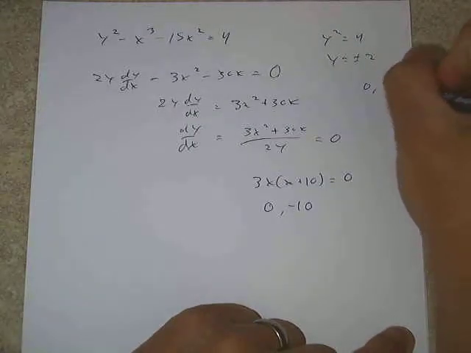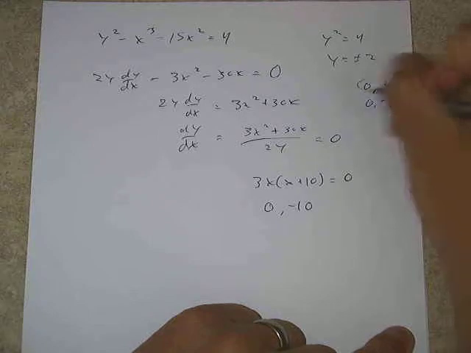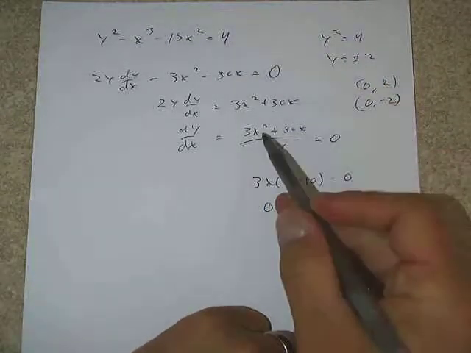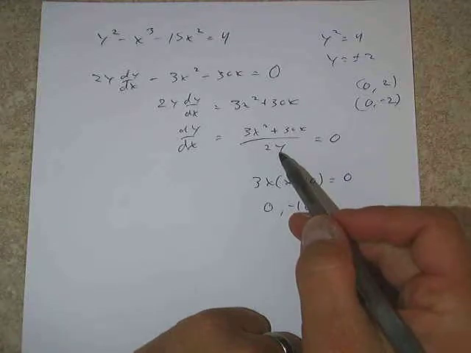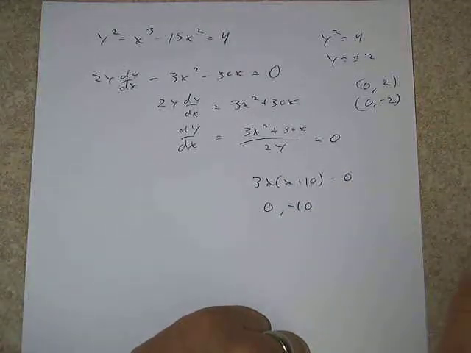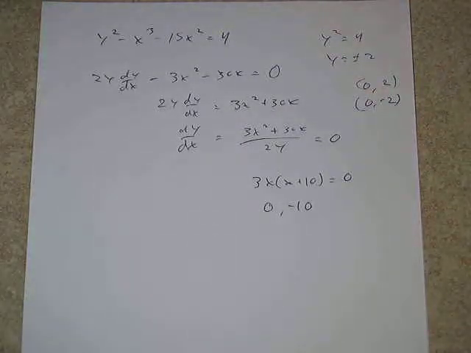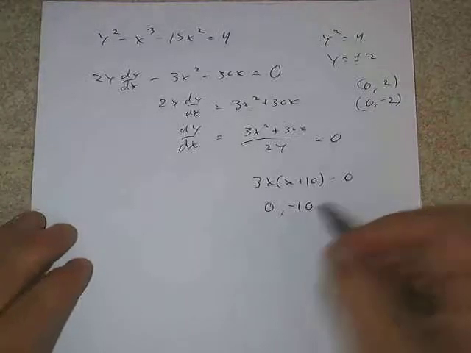Oops, you're right, sorry. That actually should be negative 10. There we go. Alright, so we added it to both sides. Thank you. So those two, again, would be our 2 zeros. If we were to plug each of these into our equation above, let's see what happens. If we were to put a 0 in here, we'd get y squared equals 4. So y would be plus and minus 2. So on that curve, we would have (0, 2) and (0, negative 2) as our points.